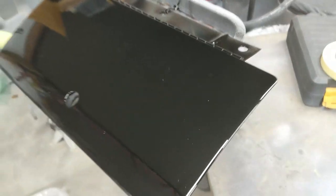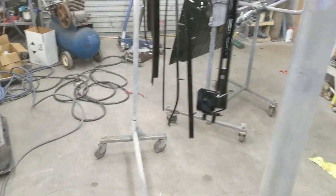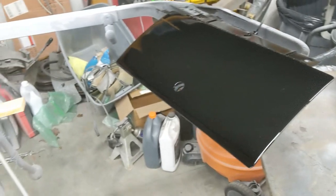I don't have my big fan on because it's kind of cold outside. And that is going to have to be sanded out. Yep, going to sand that out of there. That's all right. We'll let it flash up and I'll sand that out of there. And then I think that will respray.